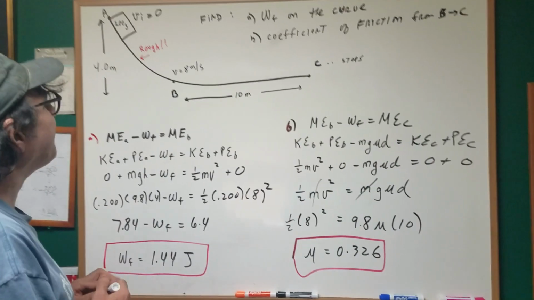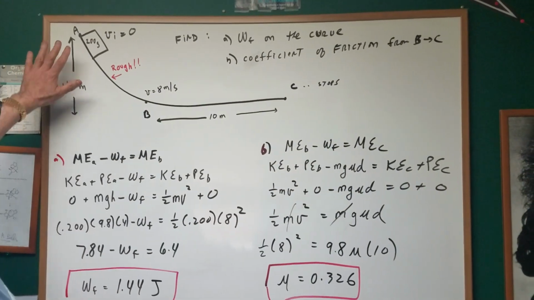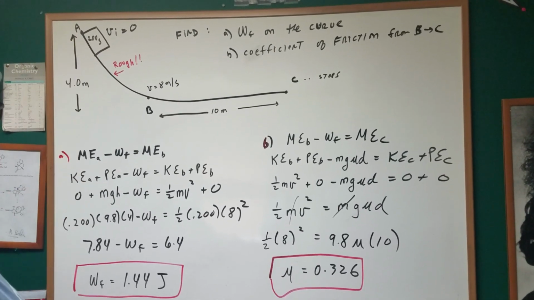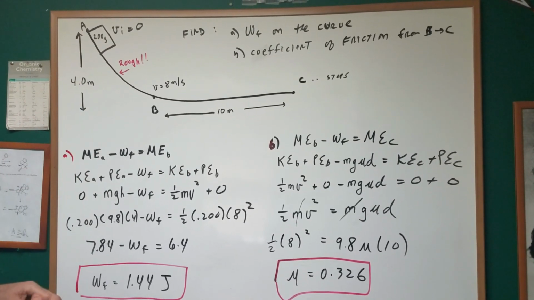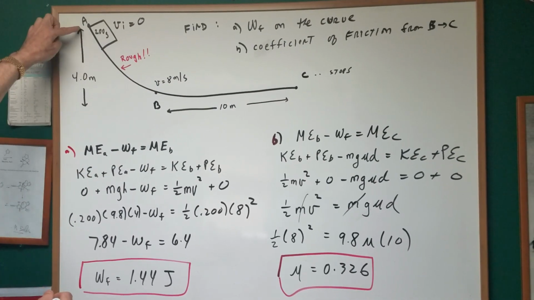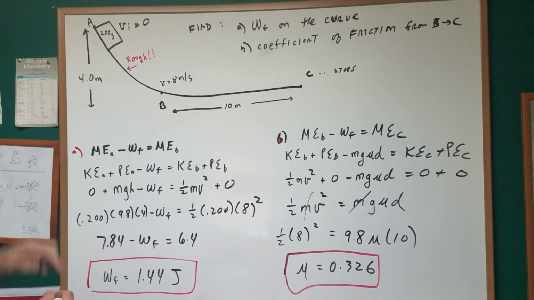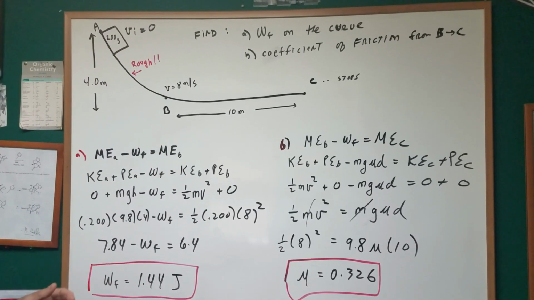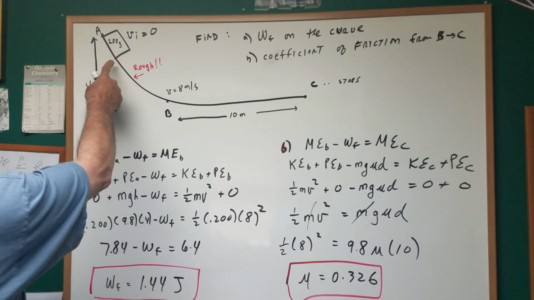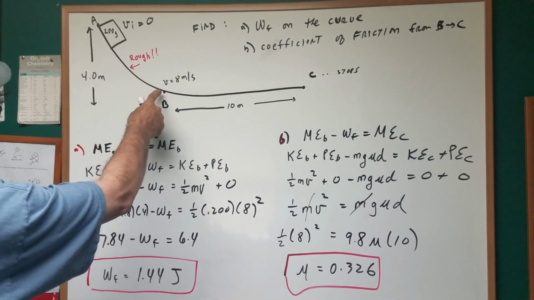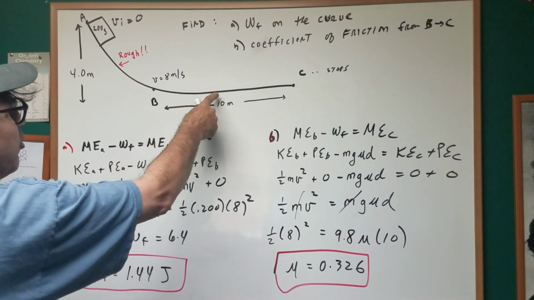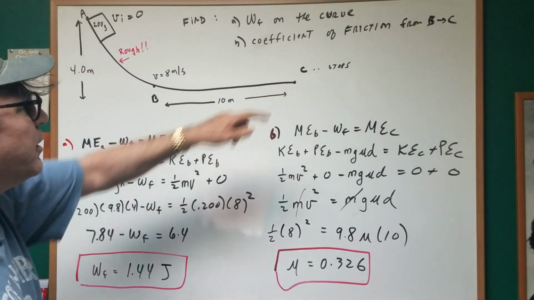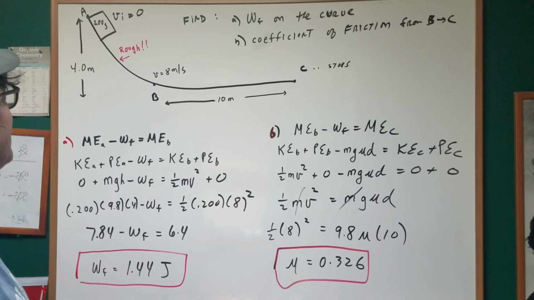Now, this is a very big university physics question. It could be anything you want it to be. Here, let's call it a box. A box is 200 grams, and it starts from rest, and it's up a distance of 4 meters. The surface is rough. Rough means it's got friction. And what we're going to do is slide the box down. As you can see, it's going to move 10 meters, and it goes from point B to point C, and it's going to stop.